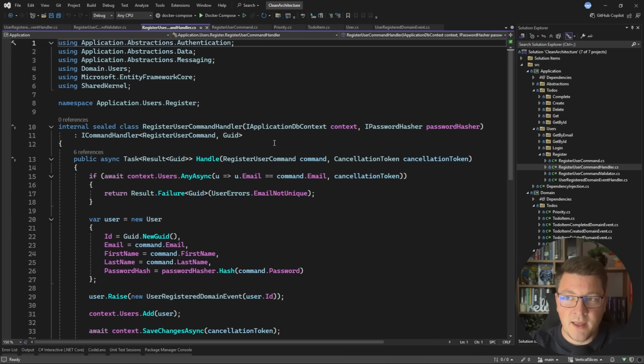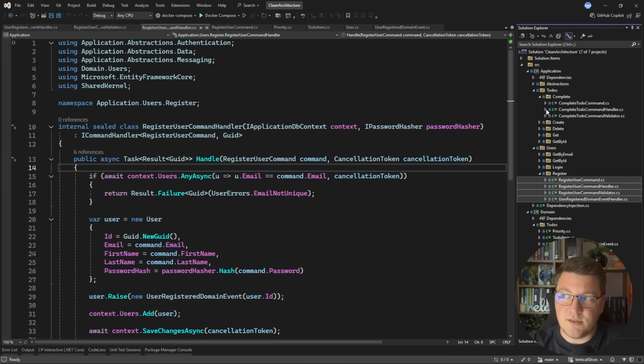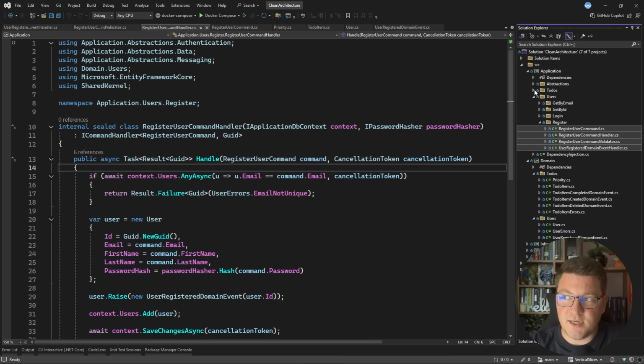Within the handler, I'm depending on abstractions for interacting with any external systems. So this is what I meant when I said the inner layers define abstractions and the outer layers implement them. And then all of the logic required to implement a use case is contained within the use case itself. There's still a degree of indirection here because our implementations live in another project. However, the use case itself is relatively cohesive, and everything that's required for this use case is inside of one folder inside of our solution. And you're going to see the same approach applied in the remaining use cases that I have here.